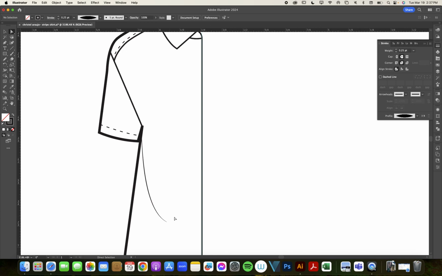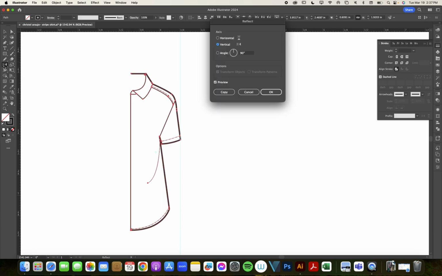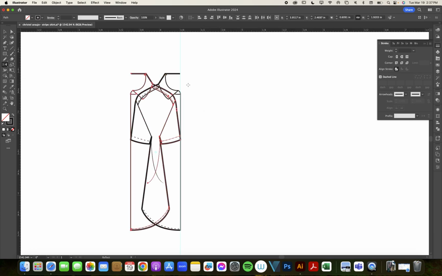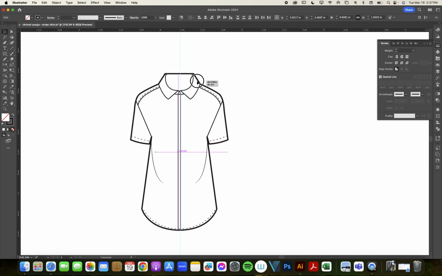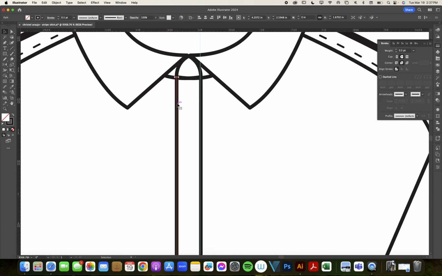You see, it has a little point and everything. Then we select it, go to our reflect tool, which is underneath the rotate tool, copy it, and place it. When we copy one section, we see two doubles of things. Just select it and erase it.